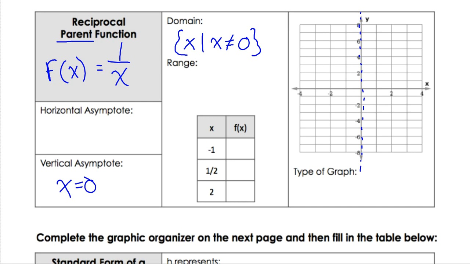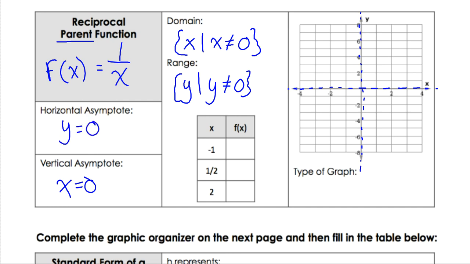And thinking along the same lines, if we divide 1 by any number besides 0, so positive, negative, fraction, whole number, integer, doesn't matter, we are always going to get 1 over some number, which is not going to equal 0 either. So our range, the outputs that we can get for this, are the same as the inputs. We can get any y value except y cannot equal 0. So since y cannot be 0, we also have an asymptote going straight across where all the y values are 0 in our graph. And we would have a horizontal asymptote there at y equals 0.